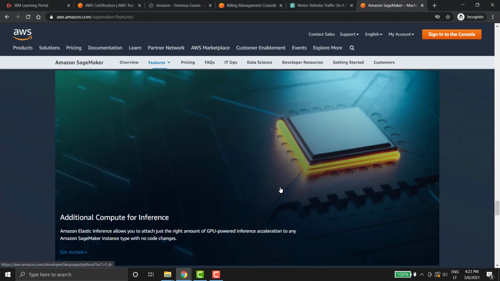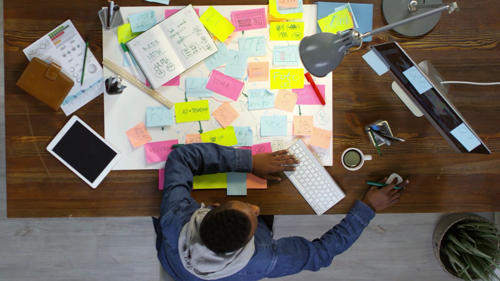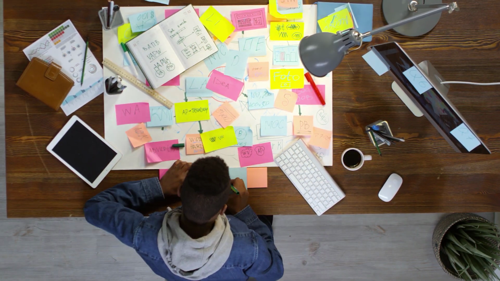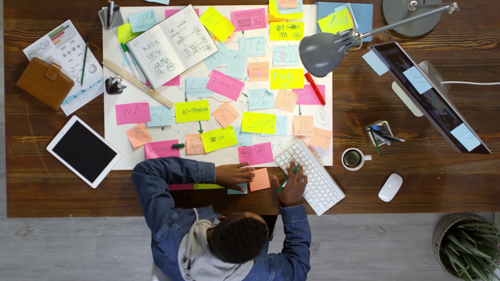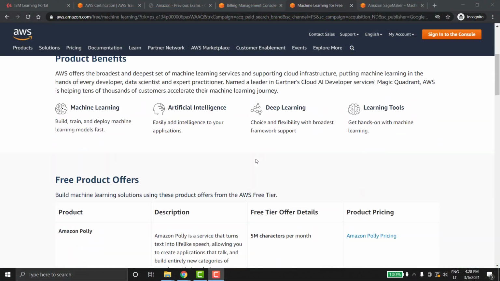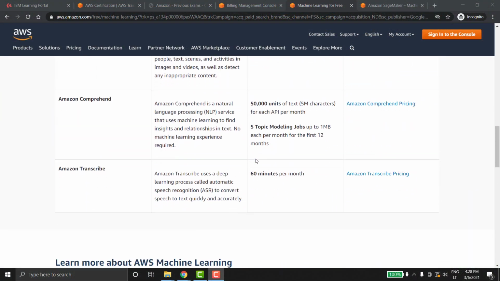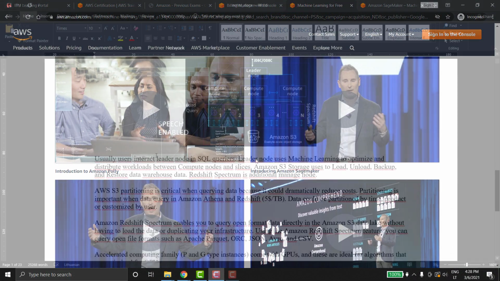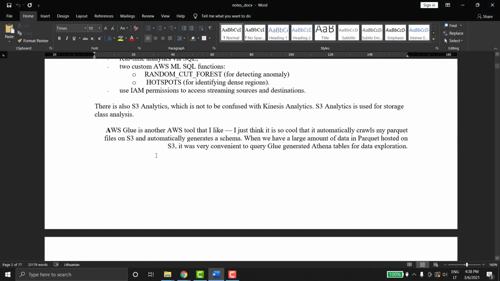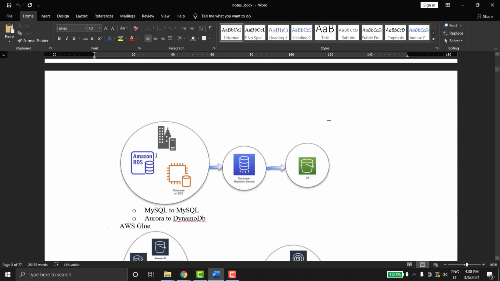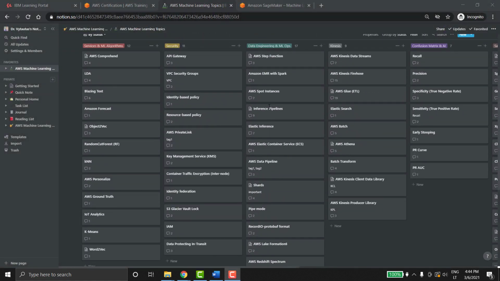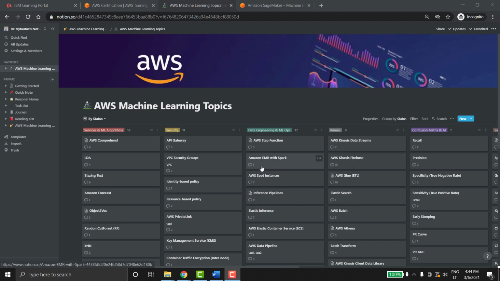At the beginning of my preparation, I wrote all the details I thought were useful onto paper, in order to get the main keys into my brain. Later, I started other courses providing additional details on AWS, SageMaker and machine learning services. Then I started to write everything in Microsoft Word, but I did not like this kind of information systemization too much. Then I created a Notion.so dashboard where I started to input all the important information from the courses.